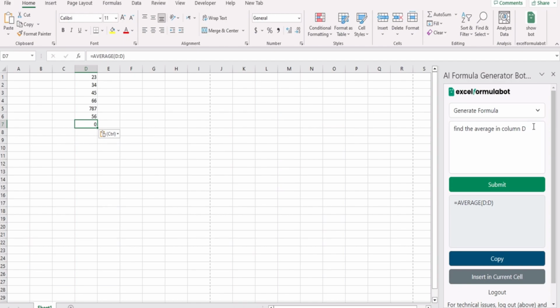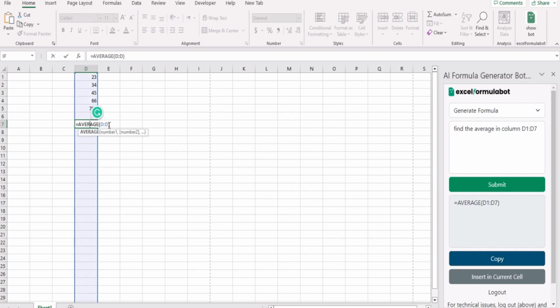So let's say find the formula from D1 to D7, like this. Okay, so you just copy this one and then go to this cell, and then click Ctrl V, click enter.